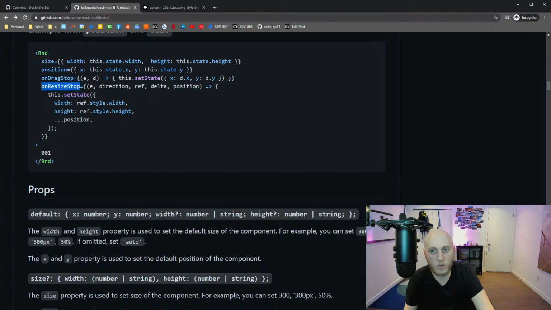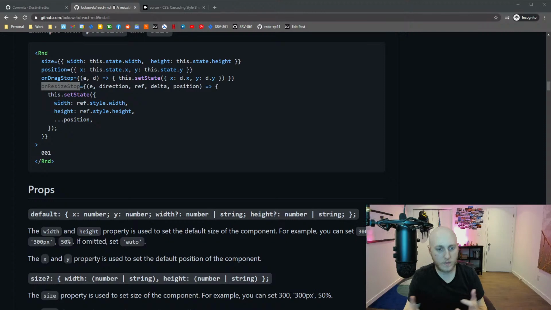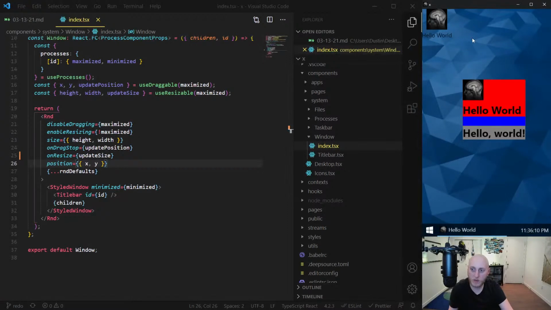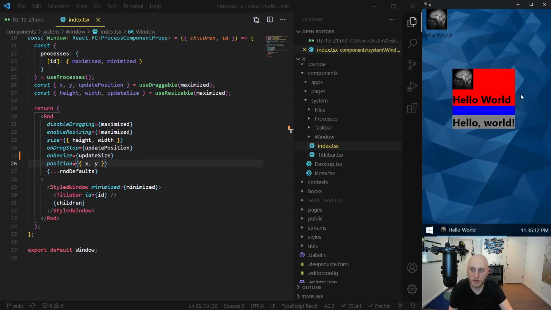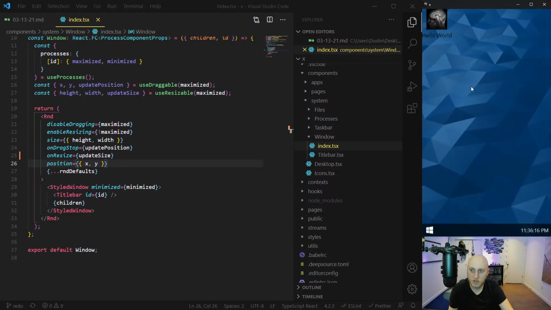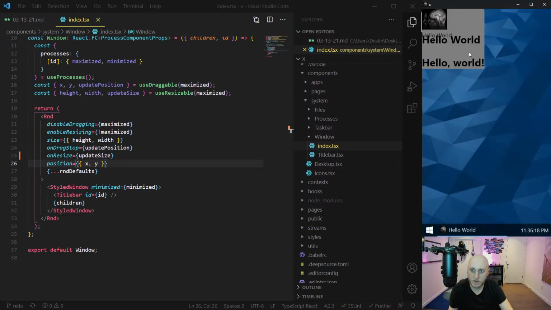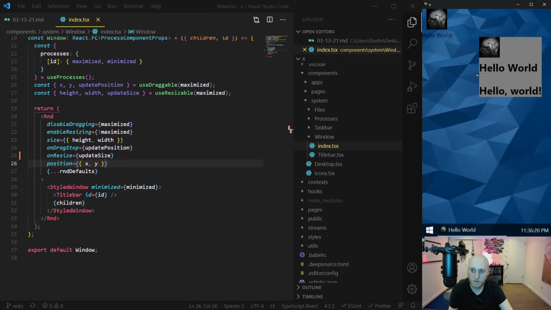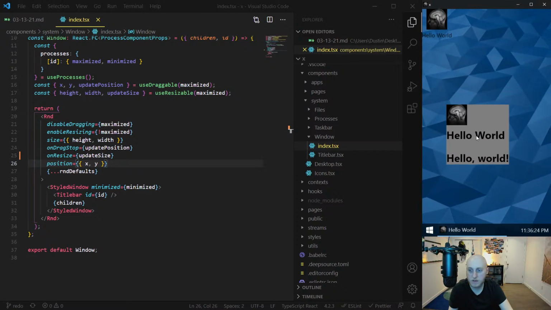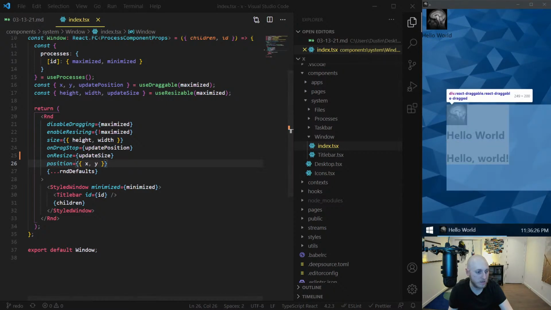But why am I getting that wonkiness then? On drag stop, on resize stop, size, and position. I actually have all of those, but it's not quite working as expected. Let me try to make it on resize for a second and see if that in any way improves anything. So now when I hover, let me refresh because I changed it. So I open that. Oh, dragging's rough. You see, now it's not acting wonky. Interesting. Maybe there's something to that.